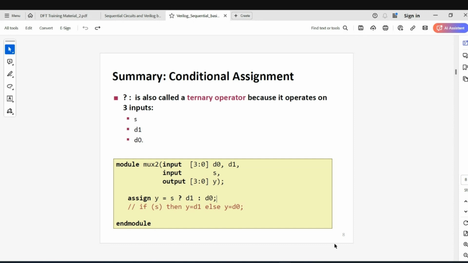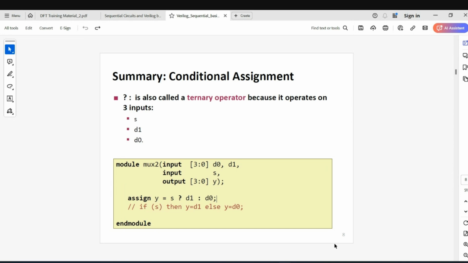When you have a conditional statement where the output depends on whether S is 0 or 1, you can make it a question mark. It's the same behavior as a question: when you don't know what it could be, you use a question mark. Similarly, S is a selective line, so selective lines always have a question mark. Any conditional statement, if conditions and if-else conditions, will also have this.